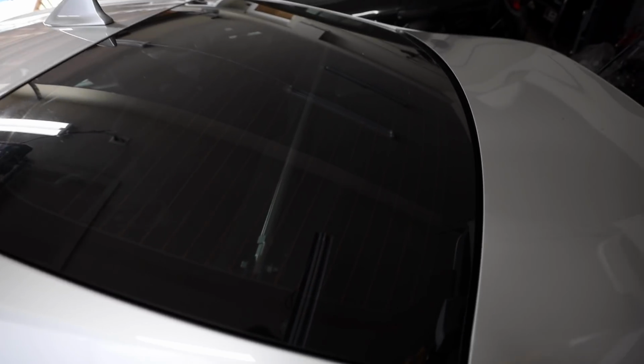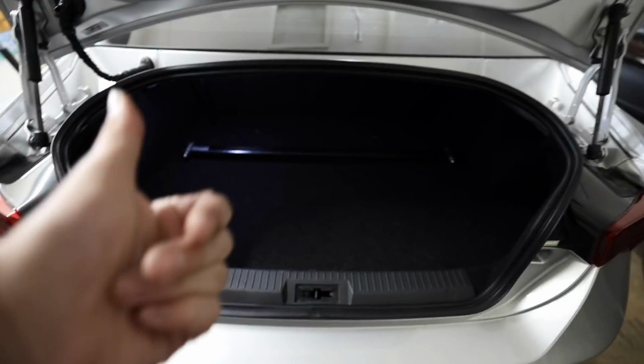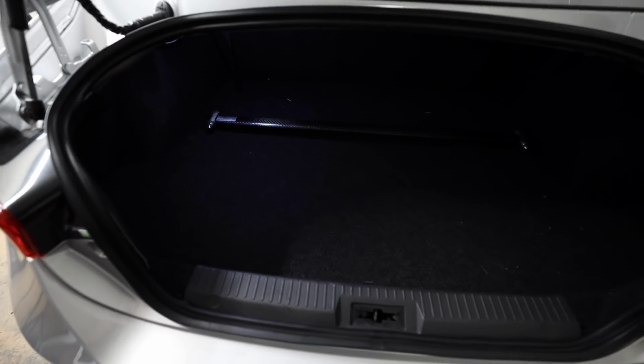You can't really see this one too much, but right back here, there's a C-pillar brace that goes across the backside of the car just to help with power a little bit more. Just sits above the back seat back there, but hey, pretty happy with that one. And then the last little small part that I got on the car is just this rear strut tower brace. It's Cusco, it's carbon fiber, it's 2 bolts. You just gotta trim the carpet a little bit to get it to fit. But hey, I needed a small win after losing to that transmission.